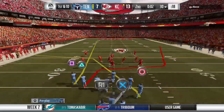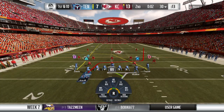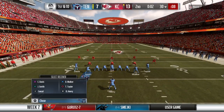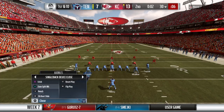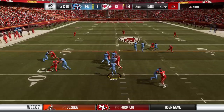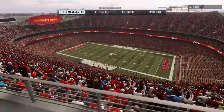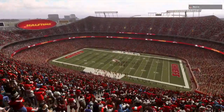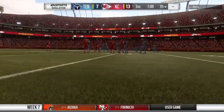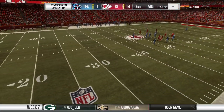Final play of the first half, barring a penalty, as they come up on 1st and 10. They'll start on the ground. It's Derrick Henry. And they'll get it up just short of the 45 at the 44. So we've come upon halftime here in Arrowhead with the Chiefs on top. As we'll send you down to Orlando, and we check in with Jonathan Coachman for our EA Sports Halftime Report. Coach.